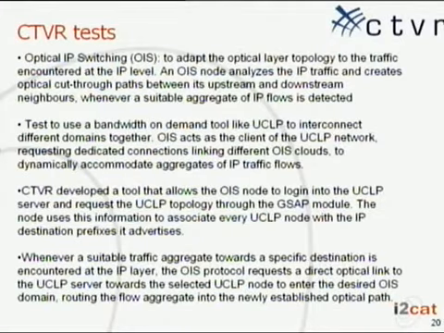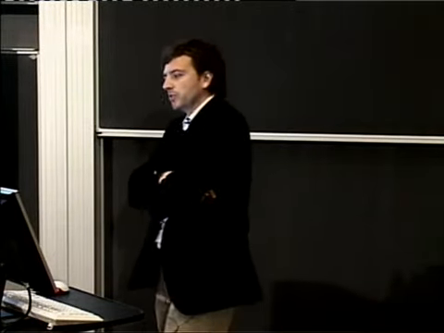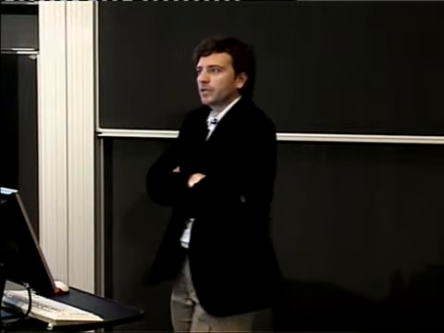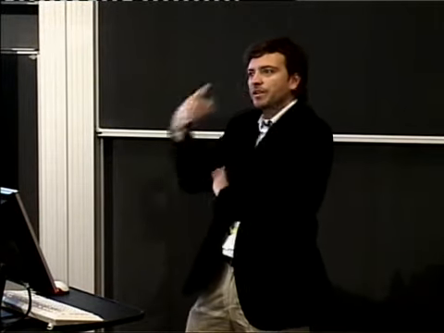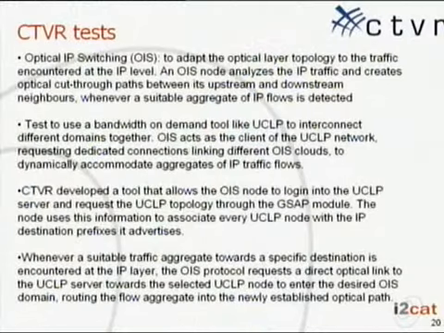So why did we decide to work also with optical switches? Basically because the research team from CTVR is working with an optical IP switching system that is able to map the flows inside the cloud and also to define when maybe we have a bottleneck. And if I have a bottleneck in my IP flow, it can establish a direct path, a direct lambda, let's say, to the end node in order to move this traffic to this wavelength for a short period of time, and then I will avoid having bottlenecks on my IP network.